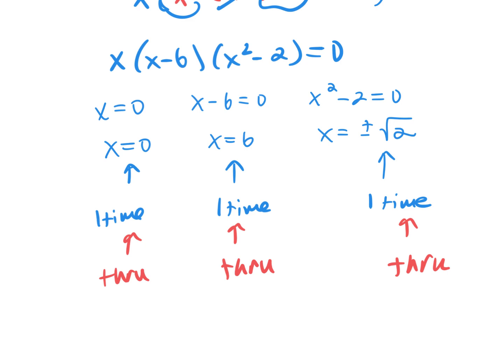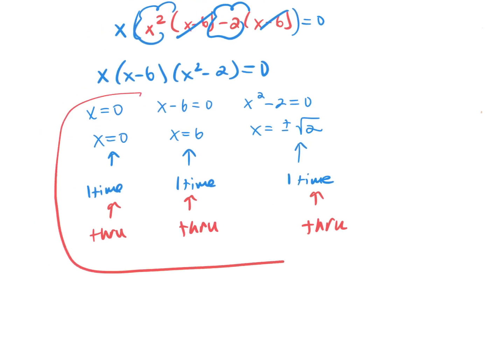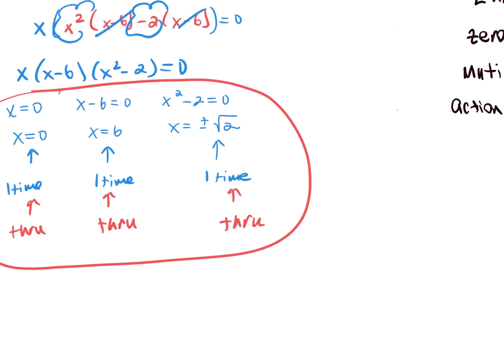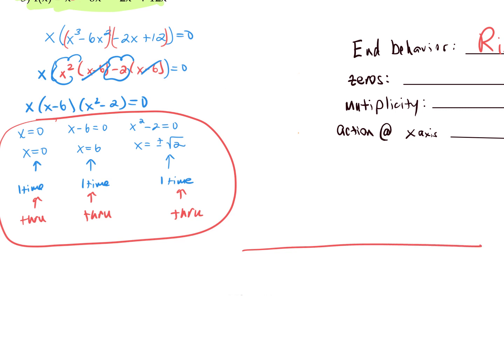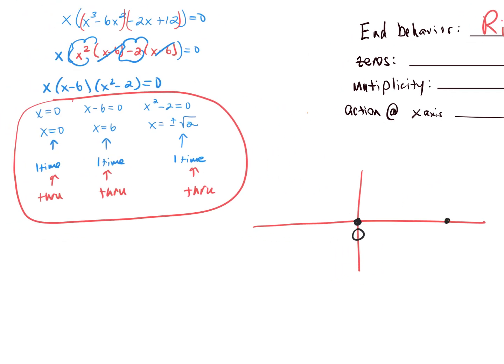Now, I am fine with you guys answering these questions just like that, as long as I know which 0 you're talking about, whatever the multiplicity is. So now if you have to sketch this, very simple. First of all, let's talk about our intercepts. Where am I going to put points on the x-axis? At 0. So look, I'm going to put a 0. I need one at positive 6. You guys agree with me? Positive 6 is going to be over there. Do you guys agree with me that the square root of 2 is somewhere in between 0 and 6? And do you agree with me that the negative square root of 2 is to the left of 0? I'm totally fine with that.